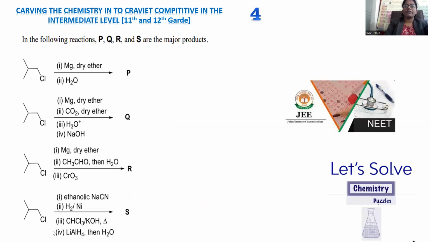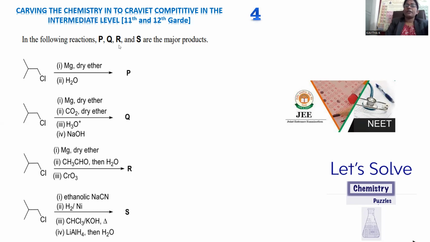Question number 4 is from organic chemistry, and different reagents will be added. Upon the addition of these many reagents, what will be the output? The final product we need to predict. For such questions, we have to get some idea about which reagent proceeds with which kind of reaction. Reagents specifically react with the starting material so that product formation is possible. This kind of question is solved by practicing many more problems, right?